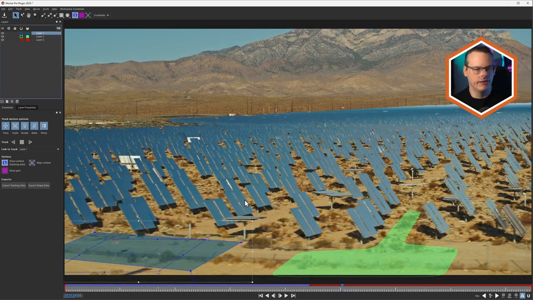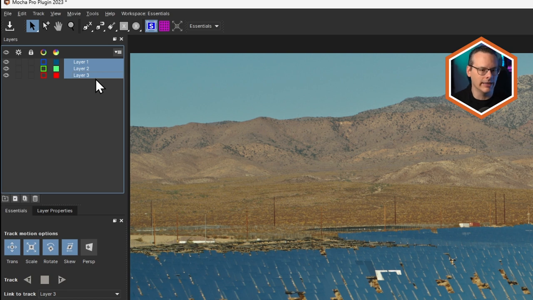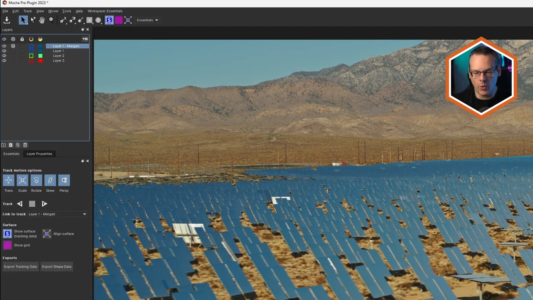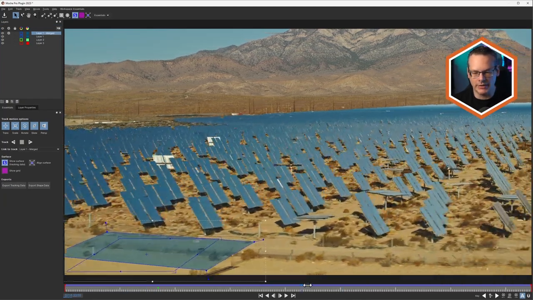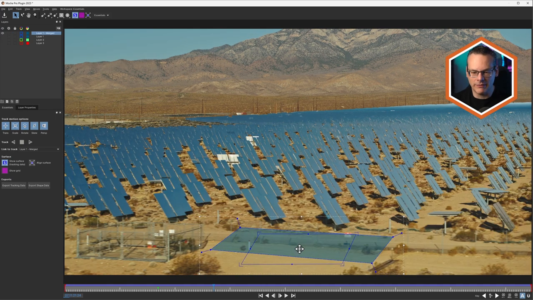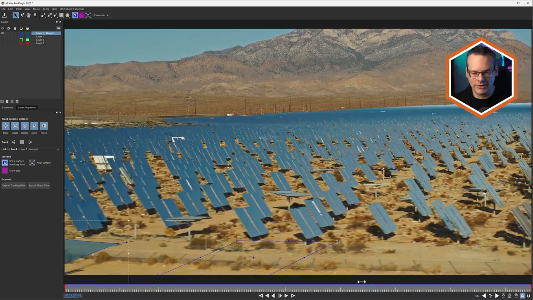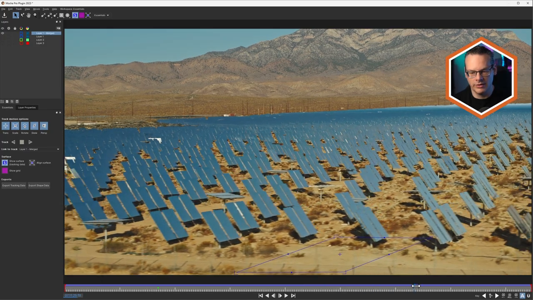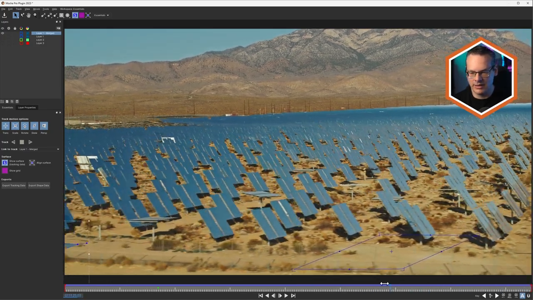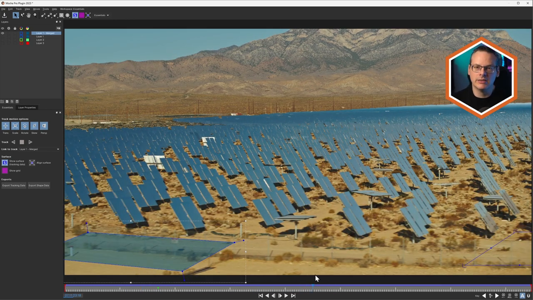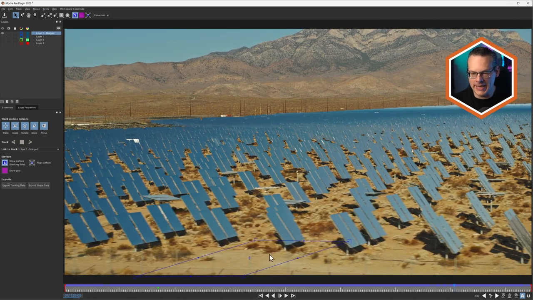Very nice. Now, to bring all these three together in one long track, I simply have to select all three layers here, come down in the layers controls, and just click on this merge track icon. This will now generate a new single layer that merges all three areas of the tracking together. So now, if I move my surface over and out of the screen, you can still see that it carries on the tracking even when the shape finishes. So all of that tracking data, because it was coplanar, all fits together in one lovely new layer.